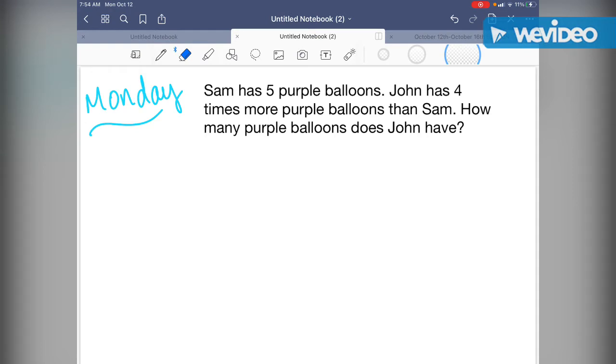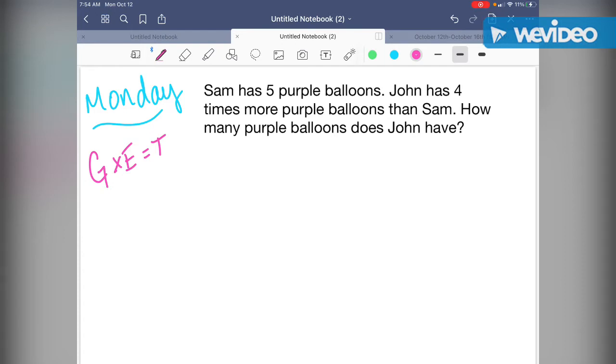So we are going to be talking about today, when you know it's a multiplication or division problem, how do you do it? How do you also figure out that it's a multiplication and division problem? All right, so this is going to be a multiplication word problem. We're going to use groups times number in each will give you the total. So let's read it to figure out how we know this.